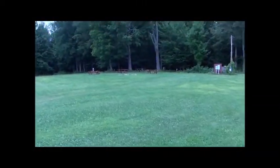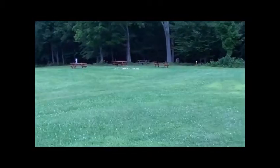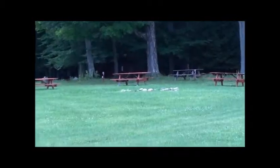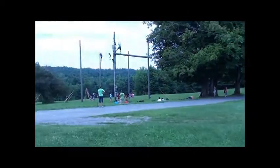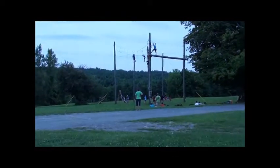Going out the back door of Ray Mills right now, we see a recreation area here in the field, and typically this is where a campfire takes place near the end of camp, and the whole group gathers together and has lots of fun. And one thing we're seeing here today too, caught them at a good time, this is the high ropes course that's available.